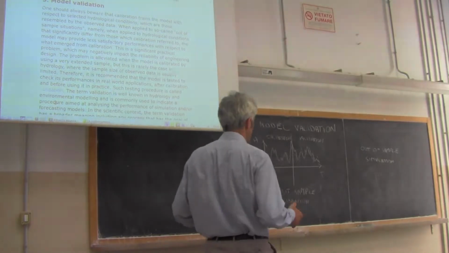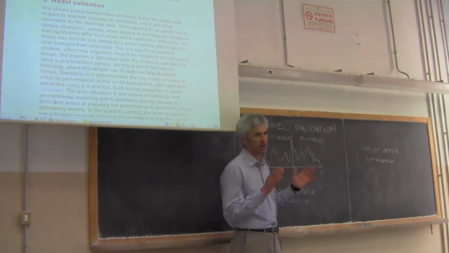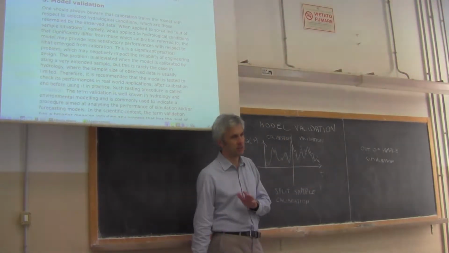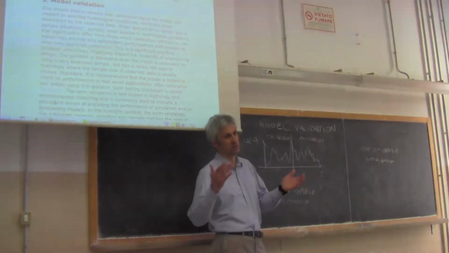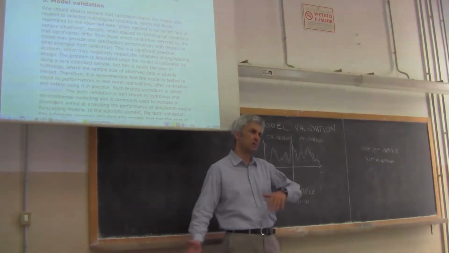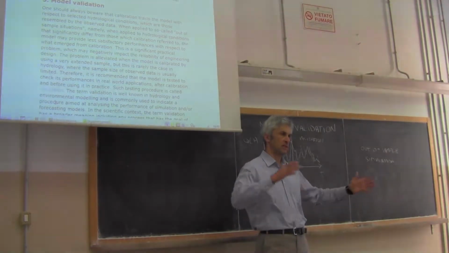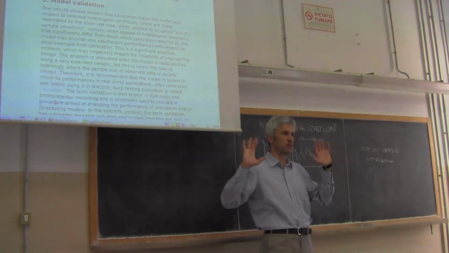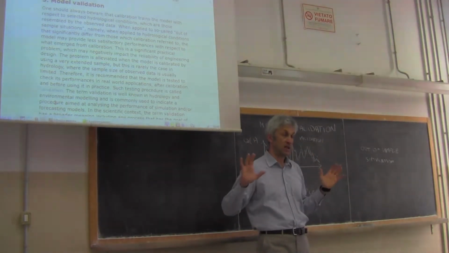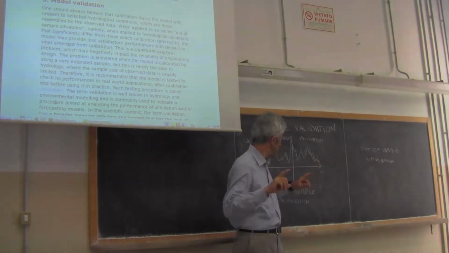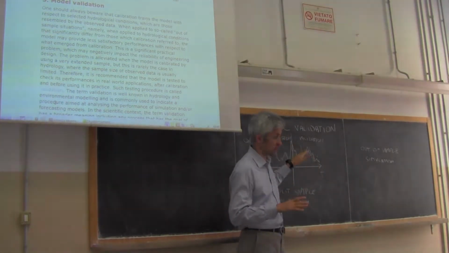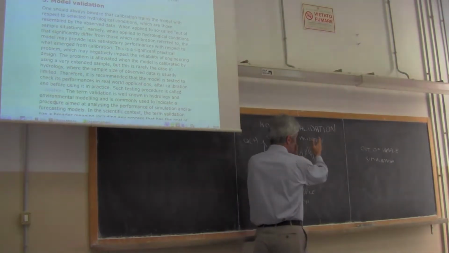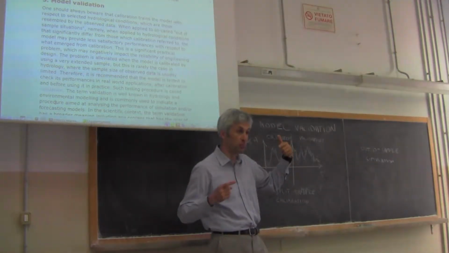I mentioned to you half of the sample. It doesn't matter, half, 70% for calibration, 30% for validation, or 30% for calibration, 70% for validation. You have to make your choice. It depends. And also keep in mind that you can switch the situation. You can switch calibration and validation in order to provide a double proof.